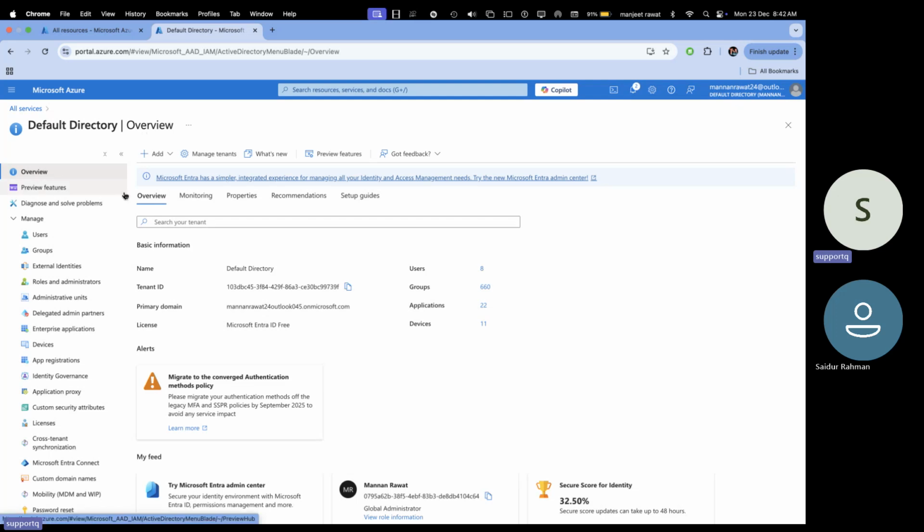This is the first option, and a number of features are available in this panel. The first one is default directory, second is tenant, third is primary domain, fourth is license, and then user, group, application, and devices. Try to understand the usage of each and every option available in the overview panel.